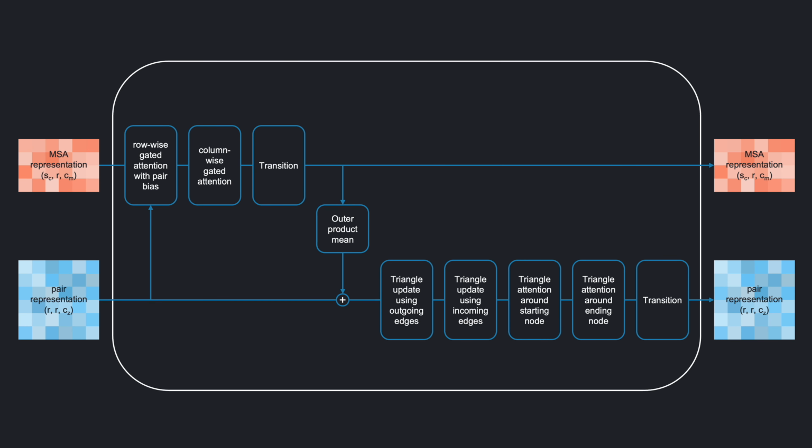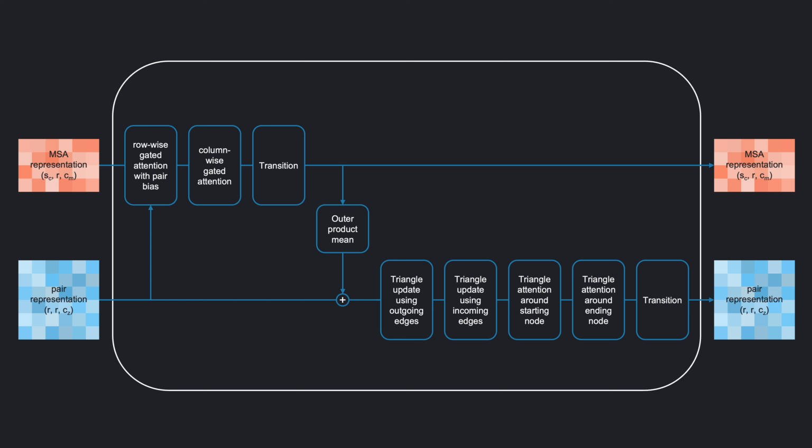So, quickly going over the full architecture again. The Evoformer is built up by a number of identical Evoformer blocks. Each block consists of an MSA stack and a pair stack, with 2 channels of information in between. The MSA stack consists of 3 modules: row-wise attention using the pair representation as bias, column-wise attention, and a transition module that's just a 2-layer feed-forward net. The MSA representation is reshaped to the shape of the pair representation by outer product mean, taking the outer product along the residue dimension and averaging out the sequence dimension. This is added to the pair representation for information flow from the MSA representation to the pair representation.